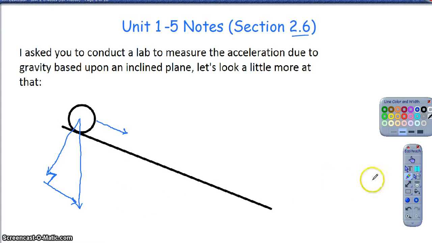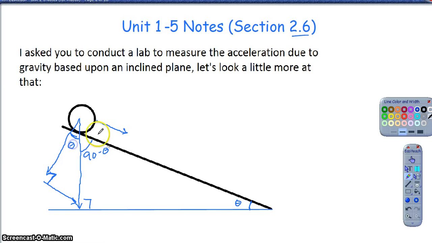Just to review some of those basics real quick, we need to make sure we're comfortable with the fact that whatever the angle the incline makes down here with the ramp, let's say this is theta, then this would be a right angle, so this would be 90 minus theta, which would then mean this angle again is just theta. So if I ever want to find the acceleration down the ramp, it's just my gravity, which would be the hypotenuse of this triangle, times the sine component of theta. So the acceleration down the ramp equals gravity times the sine of theta.